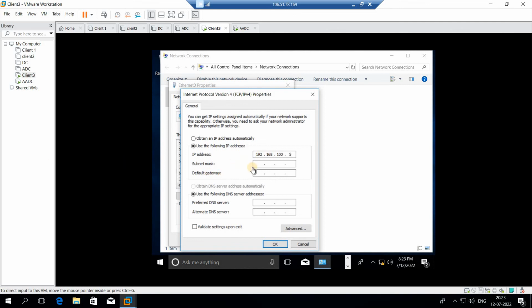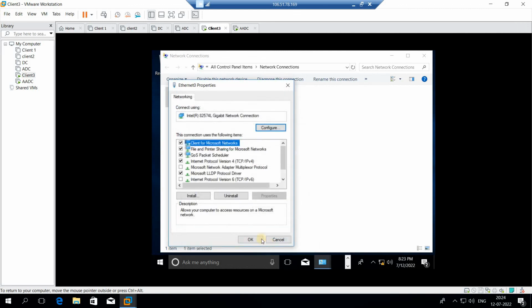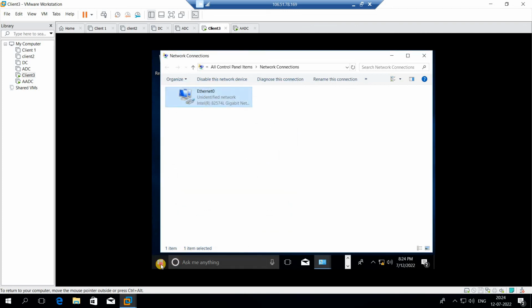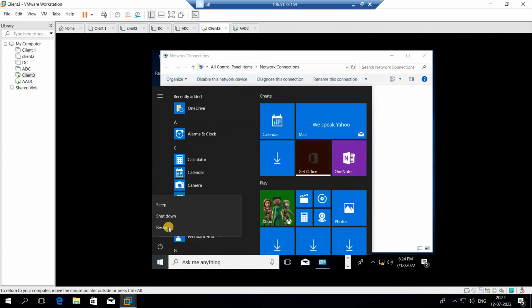We will click on tab. This will automatically generate. Now we will click on preferred DNS server and put as 192.168.100.1. Now remember to put this DNS server in all the machines that you are creating, whereas the IP address will be what ma'am has provided to us, and we will click on OK. Now this is what we had to do. We will now click OK, and we will now click on restart.